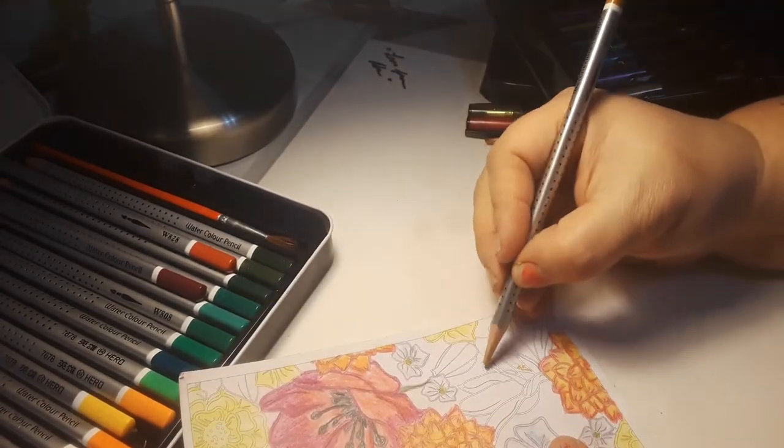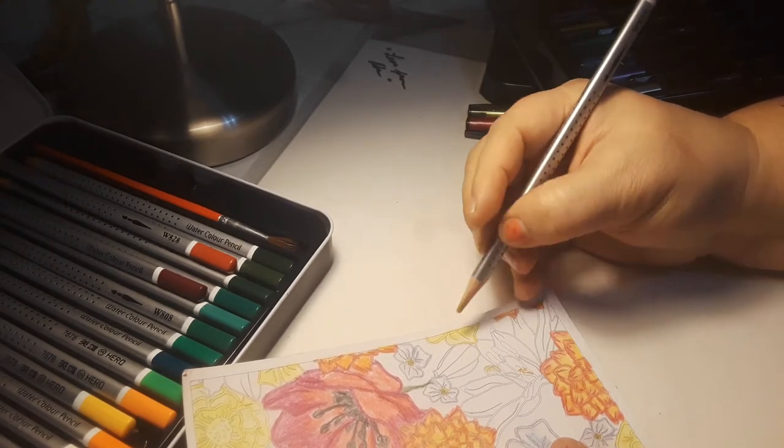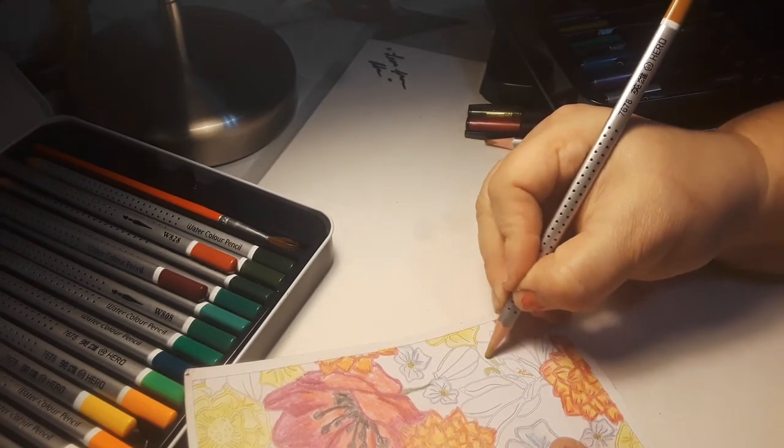I'm going to go ahead and do the little seed pod things on the others right away because there are three flowers that are the same. I want to color them as sibling flowers.